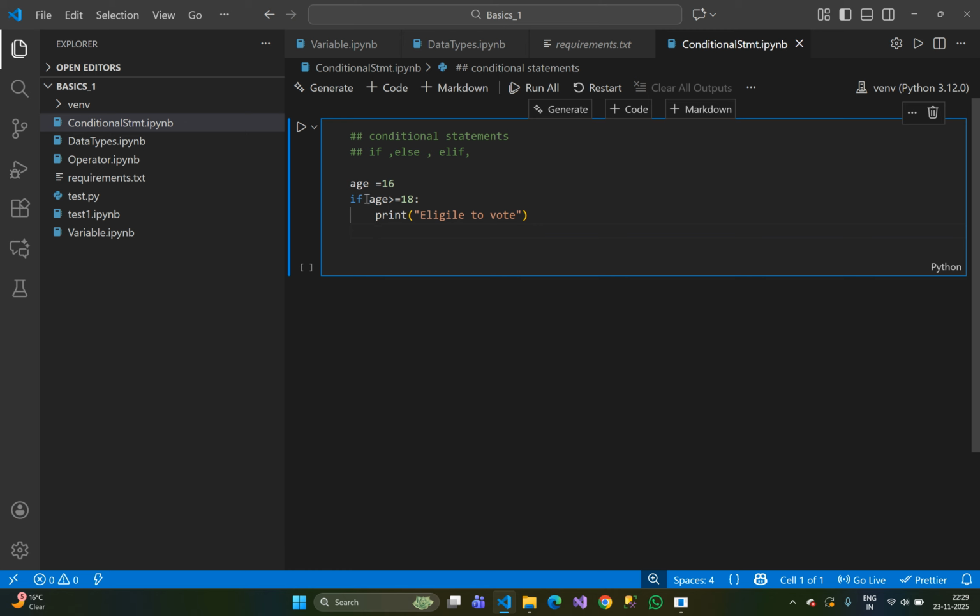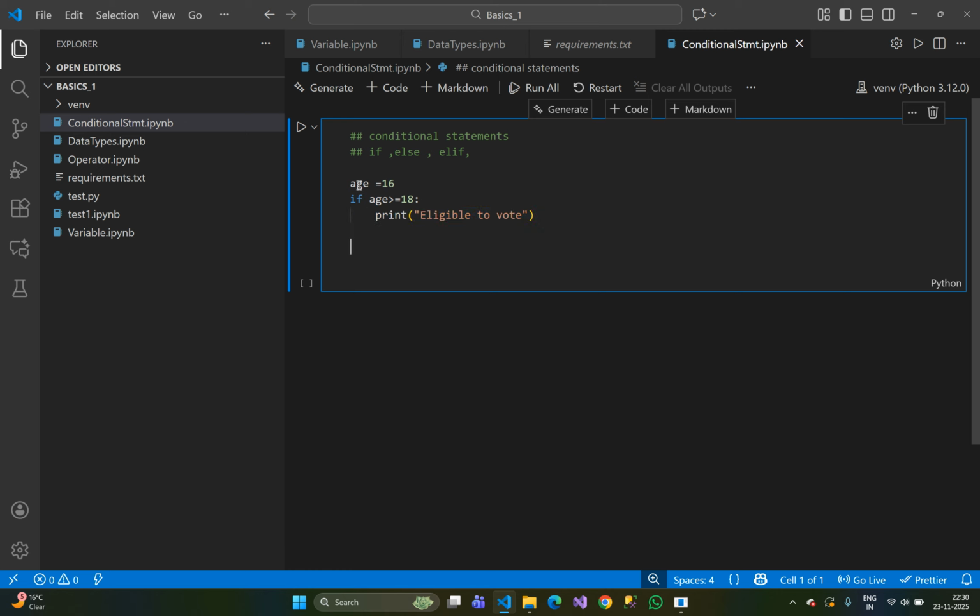When age is greater than 18, I want to print this line, eligible to vote. If this condition is false, we don't need to print anything. I will discuss the else block also, but if this condition is true, I want to print this one.